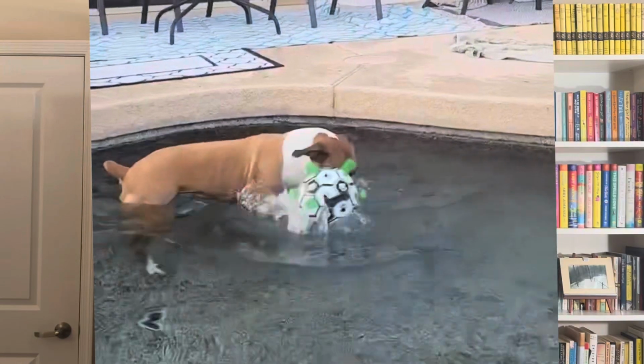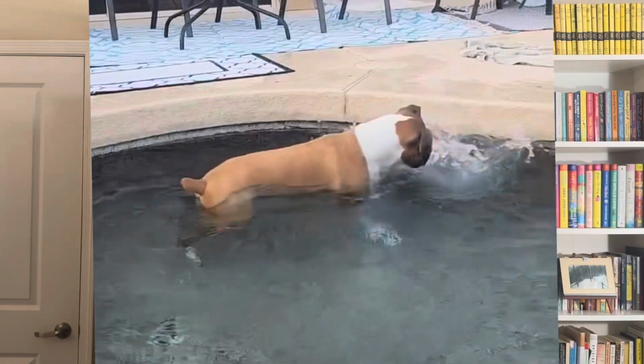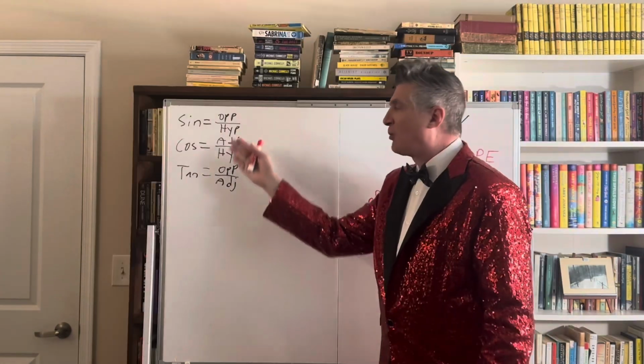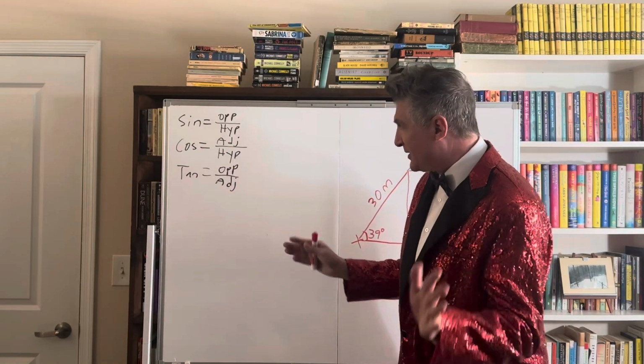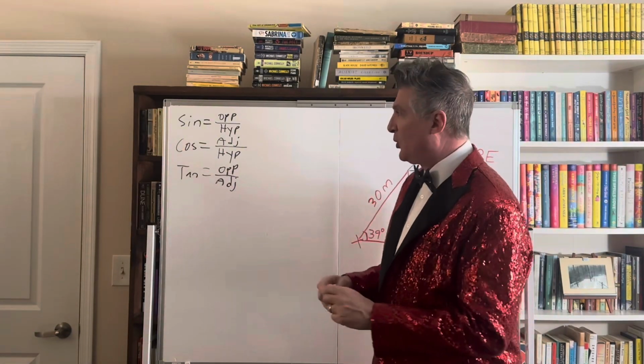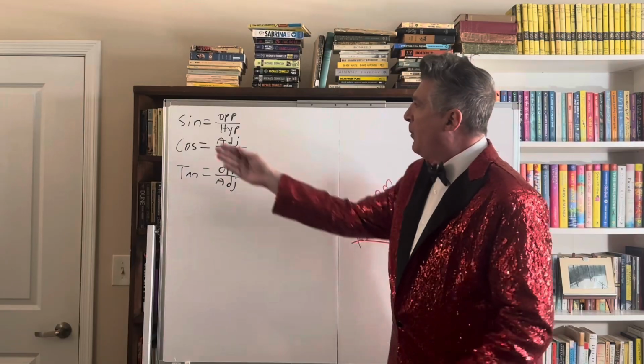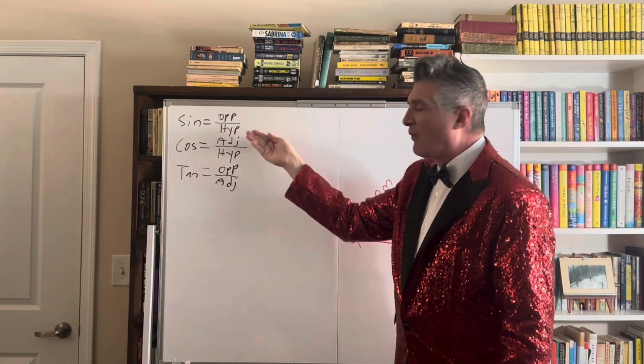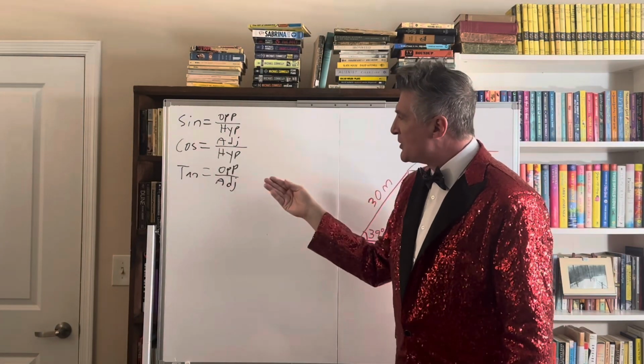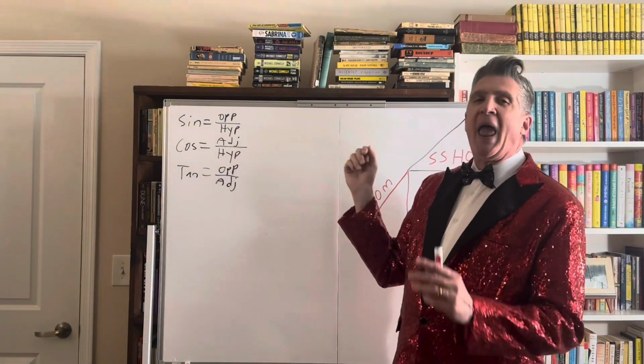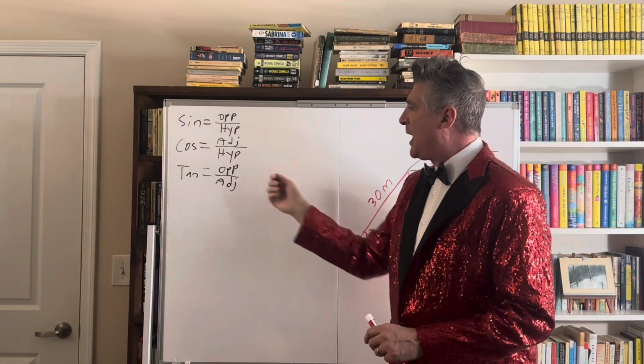Anyway, enough of that. Let's meet our trig ratios and let's get started right now. Well, here's our three trig ratios that you may or may have forgotten about, since it might have been a minute. If you're returning to school, this will be a little refresher course for you. We know that our sine is opposite over the hypotenuse, and we know that the cosine is adjacent over the hypotenuse, and we know finally that our tan is opposite over adjacent.